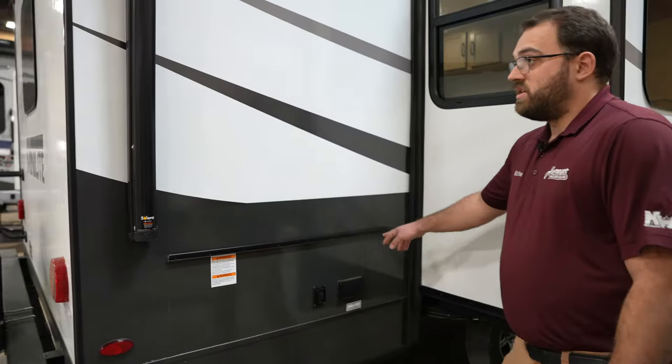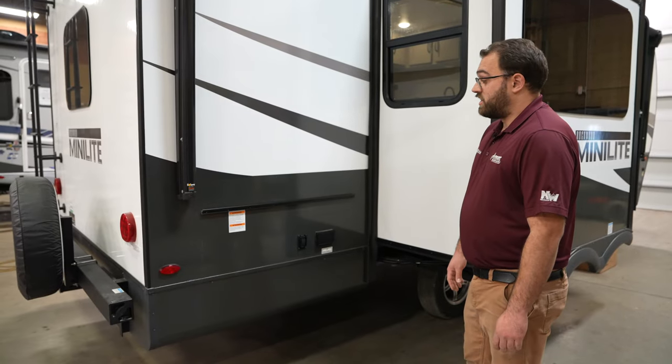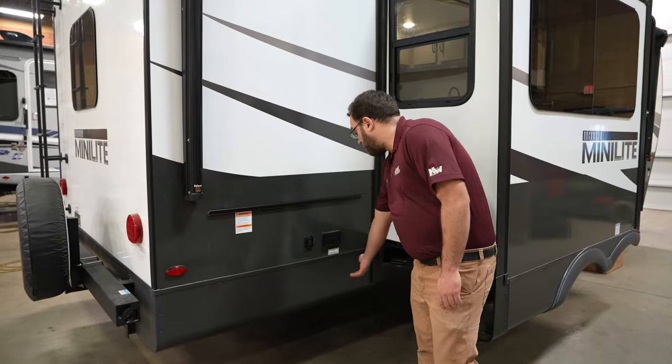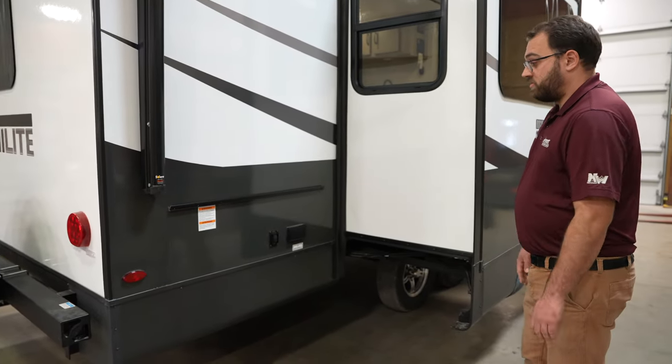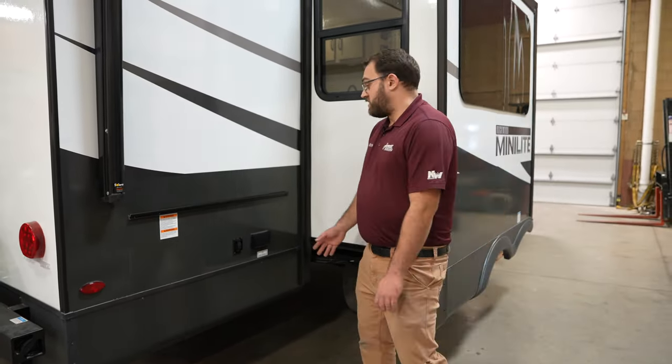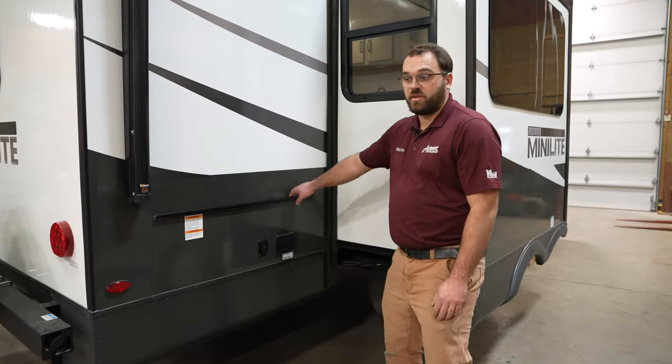This rail right here is actually for an outside griddle that comes with the camper. So it comes with the mount and everything, and you actually have a quick connect propane connection underneath. So you can hook up the griddle and do cooking outside. It also comes with a small metal prep table that'll hook on next to it. So there is room for both right here.